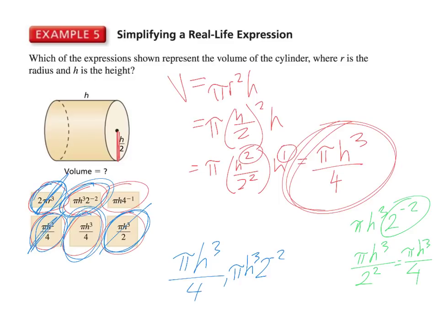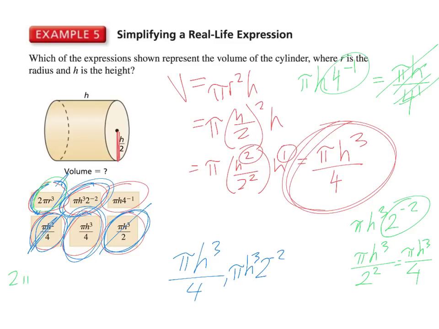All right, let's do one more. I have pi h, and I have 4 to the negative first power. Take that, put that in the denominator position. 4 to the first. All right, and that one doesn't work. But one thing I just realized here, let's check this out. Use my erase tool here. Is that shows an R there? I thought it showed H. So let's go back and work with this right now.